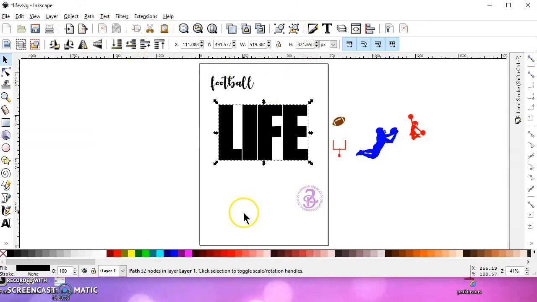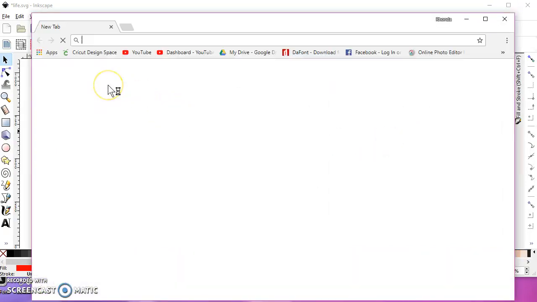Ungroup is here, but I wanted to show you where they were. So, okay, this football I've already typed out and turned into a path, and this font is Autumn in November. I've downloaded some silhouette images from Google. Just type in cheerleader silhouette or football silhouette, and find a good resolution image. I'll show you right quick.